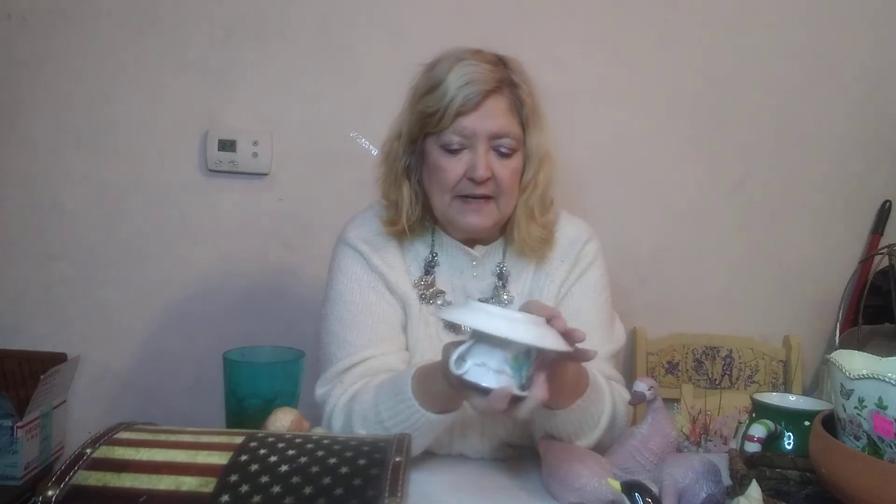No cracks, no chips or anything — it's still taped because I am very clumsy. It doesn't have any markings on it but I think it's sweet. You could even put a little succulent plant in it — that would be really cute. It probably won't bring much, but it was a dollar, so I thought, why not, we'll try it.